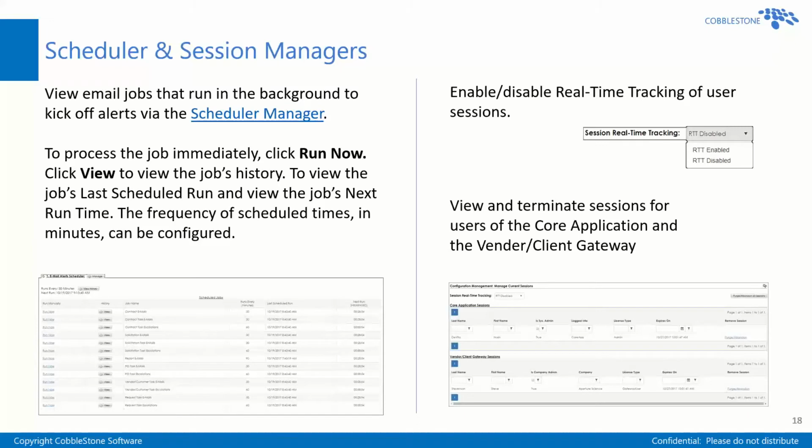So we see the last scheduled run and the next scheduled run based on when we load it into the page. This is useful if we're in doubt that a job has fired, or if we have something incredibly important and we need that email, for example, to go out immediately, we could come in and click Run Now to have that fire rather than to wait for it to cycle. But again, we can configure the frequency in our application configuration config settings.